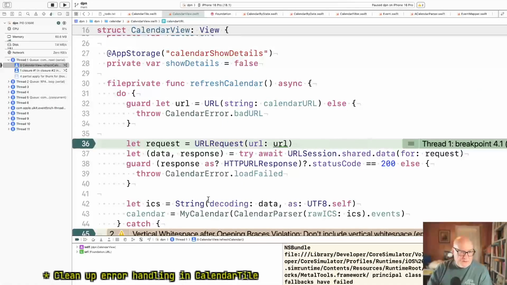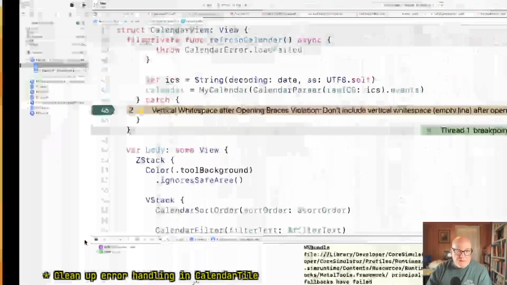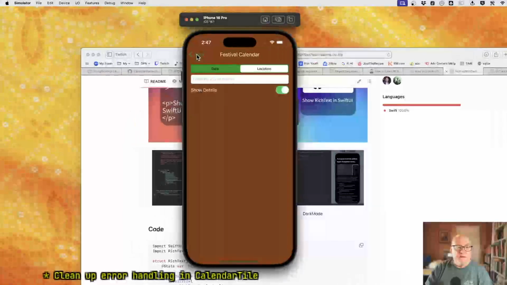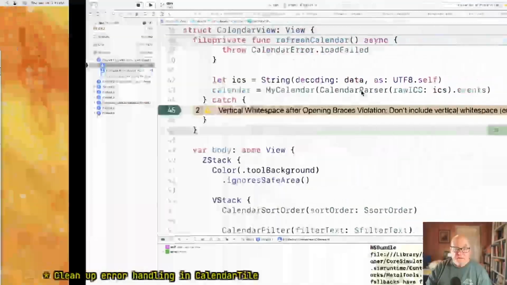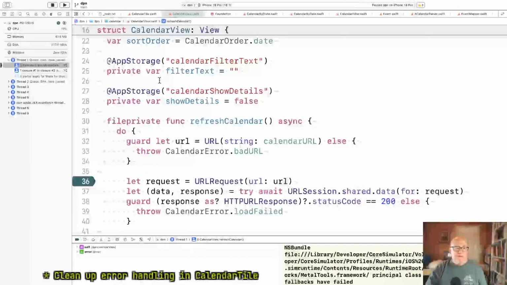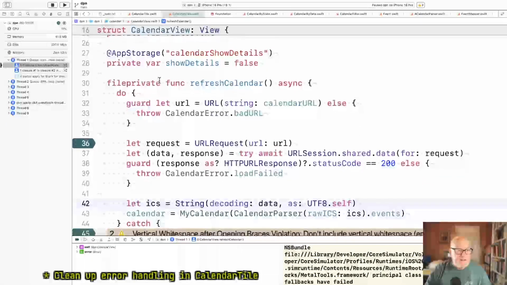Okay, we're here, and if I continue, we're here. Okay, good. All right, let's just stop that. Okay, so it is moderately failing the way we want.